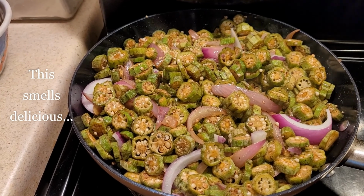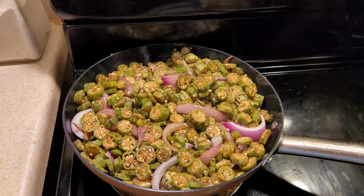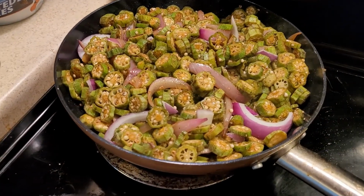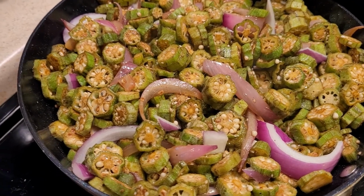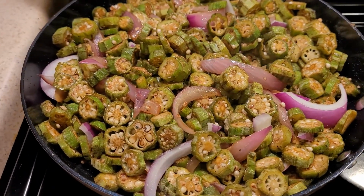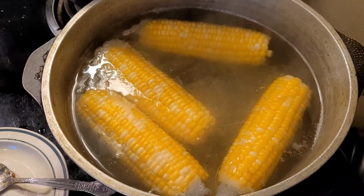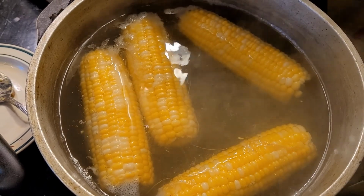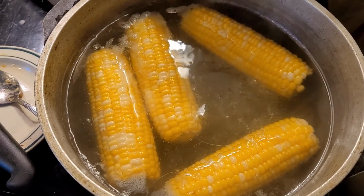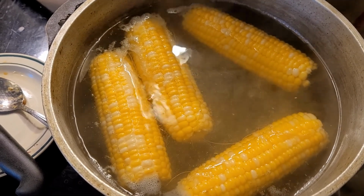This is what it looks like close up. And this is the corn that is cooking right now. Should take another 15 minutes and it should be ready.